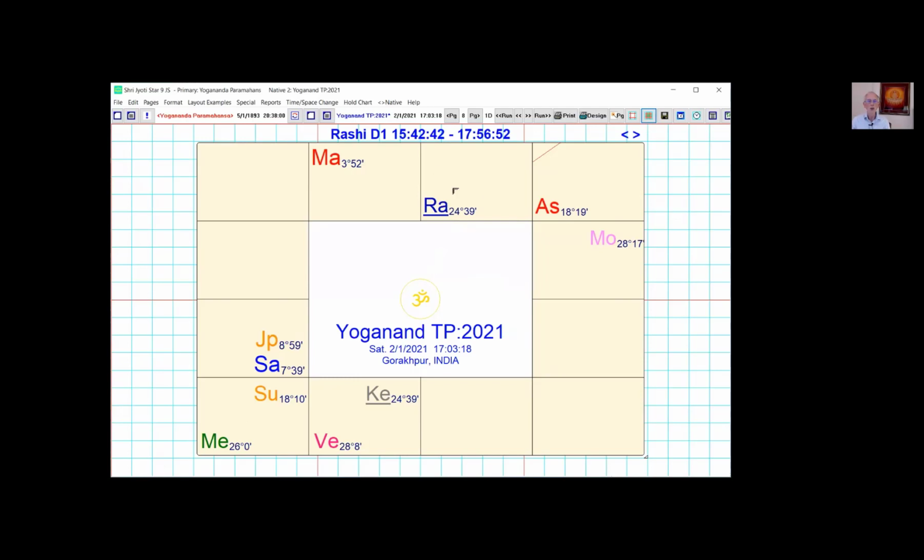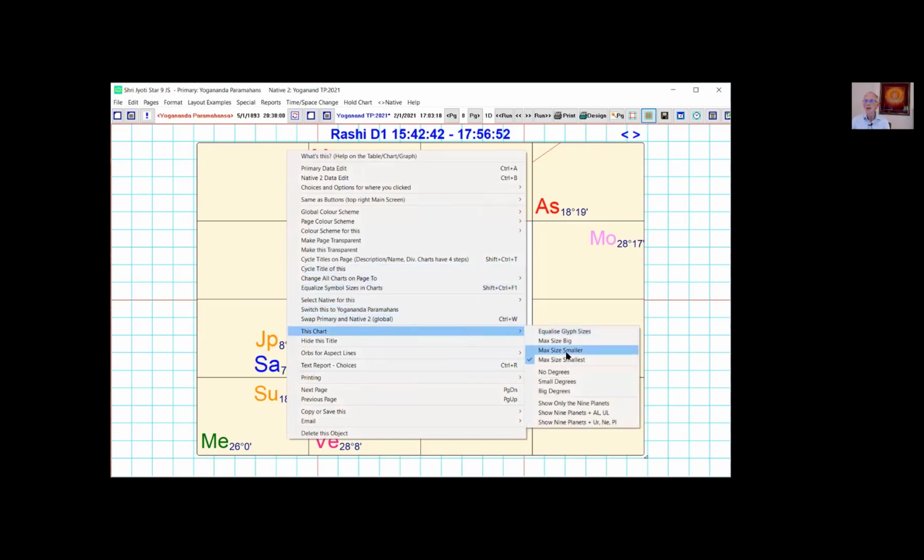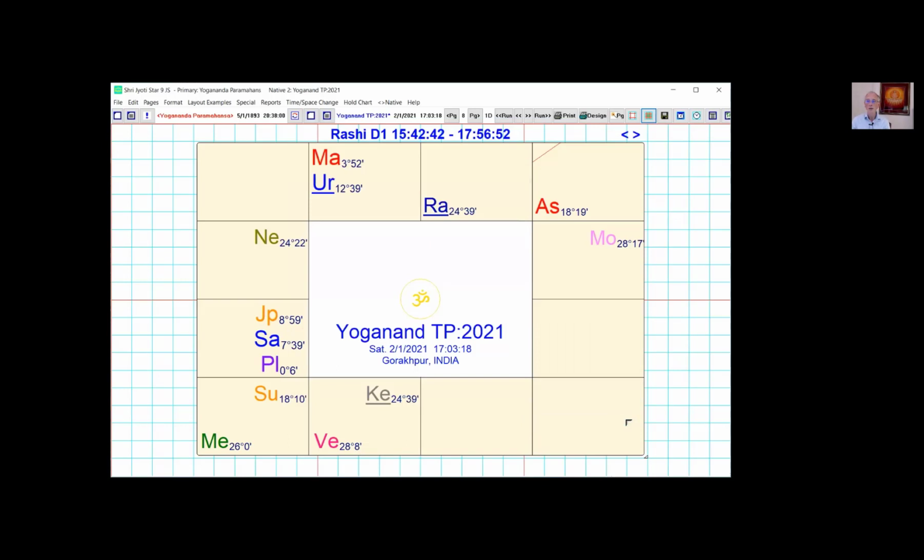Now there are lots of more choices for this, but I just put those quick ones in here, so you don't have to search for them. And then sometimes, here are some quick choices about what you want to see in the chart, like 9 planets, the Ruda Lagna and the Upapada Lagna, or the 9 planets with Uranus, Neptune, and Pluto thrown in. So it's quick, you can have pretty much whatever you like in the chart.